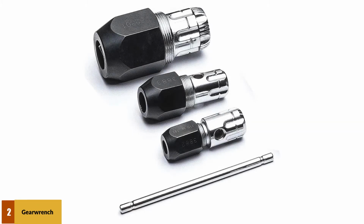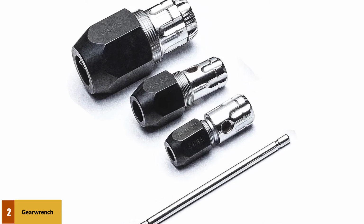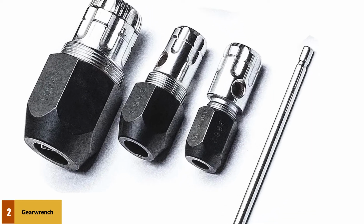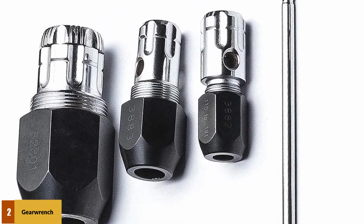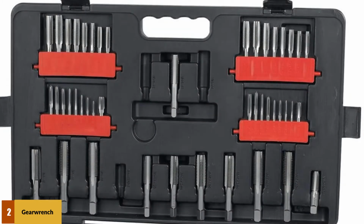At number 2. Gearwrench 114-piece tap and die set. The Gearwrench 82812 114-piece set is the best choice for anyone who wants to be able to create or repair just about any nut or bolt on the market today. It comes with 2 great ratcheting T-wrenches, which have a 5-degree ratcheting arc, which means you can make meaningful progress even in tight spaces where you don't have a lot of space to move around.